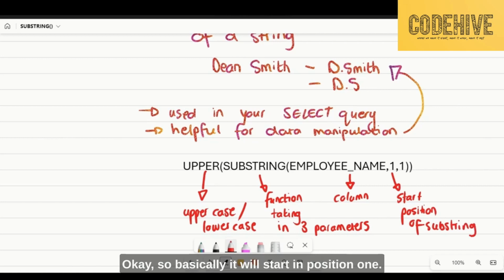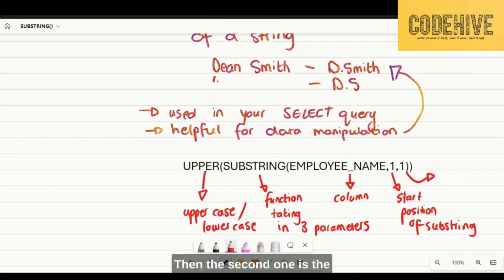It will start in position 1. We can see over there we said D, so we only took the D, meaning it's starting in position 1, and then it displays position 1.